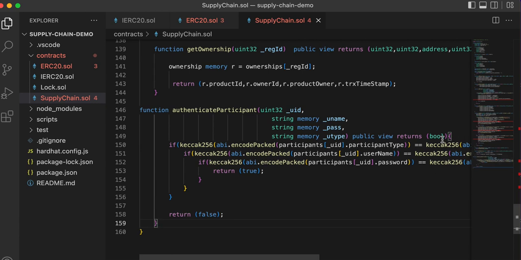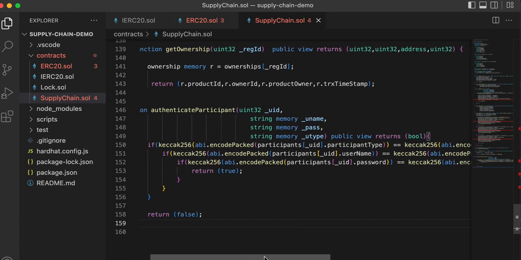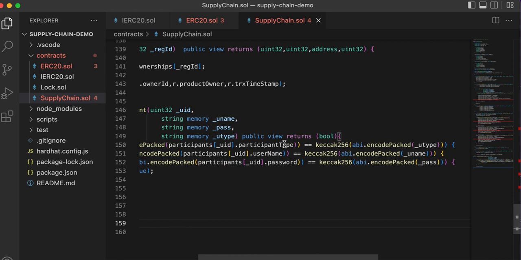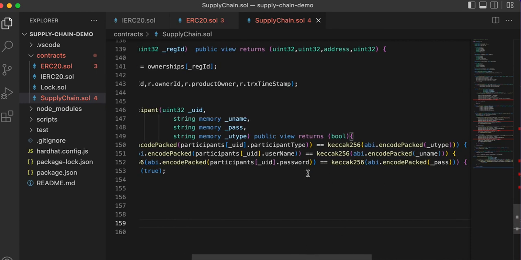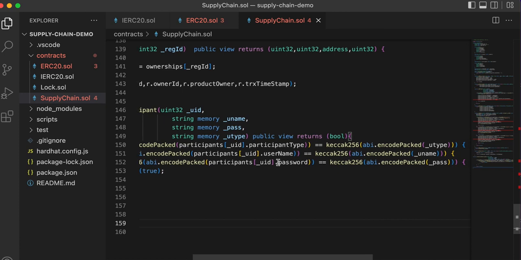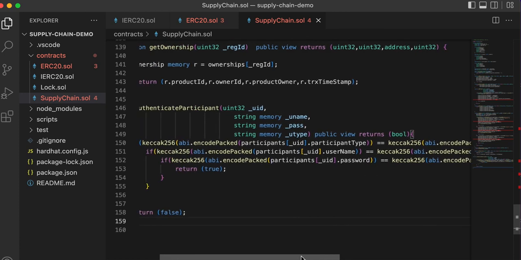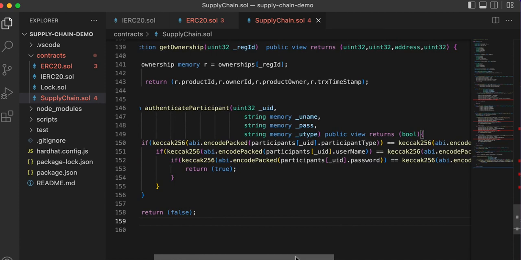And it returns a bool if successful. What it does is compare the participant type to U type. It does another comparison of the participant username and another comparison of the participant's password. Once all these statements are met, and if they return true, then the participant is authenticated.